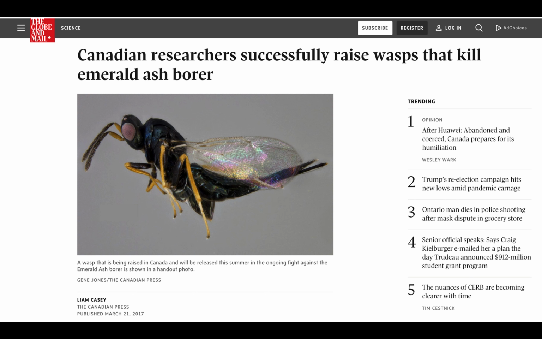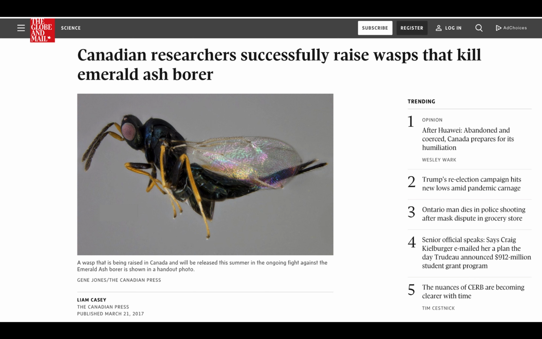So it is an invasive beetle to North America that is decimating our ash trees by eating out their xylem and phloem. And it's getting really hard to control. These wasps are the easiest and safest form of biocontrol currently because they're so species specific again. You know that if you raise them and release them, they're largely only going to be targeting emerald ash borers.